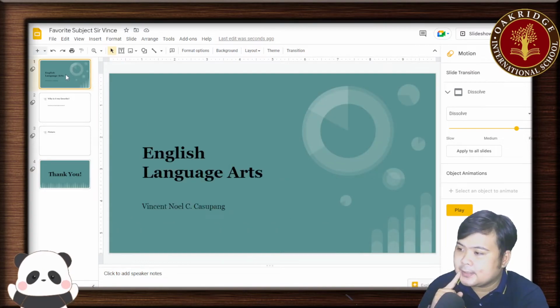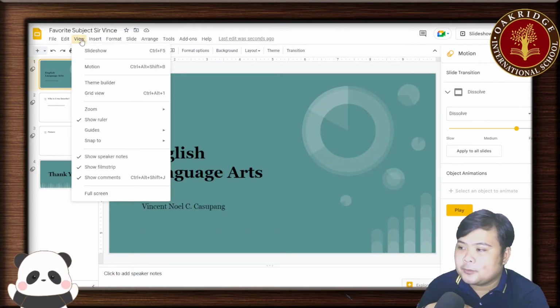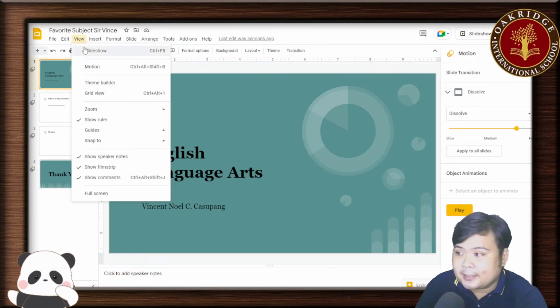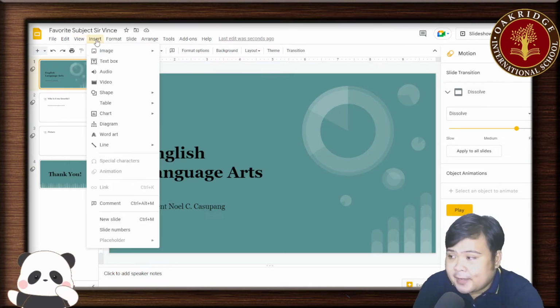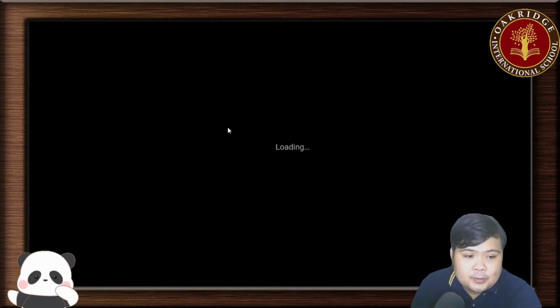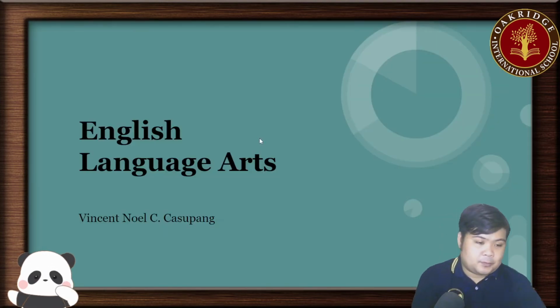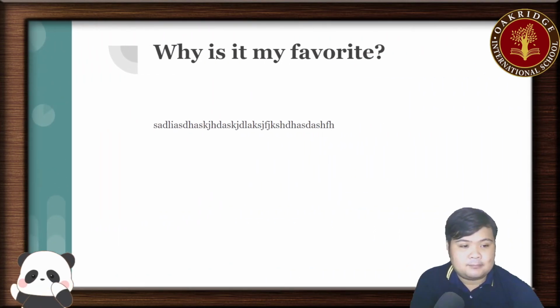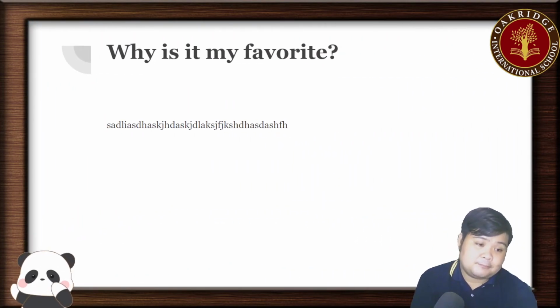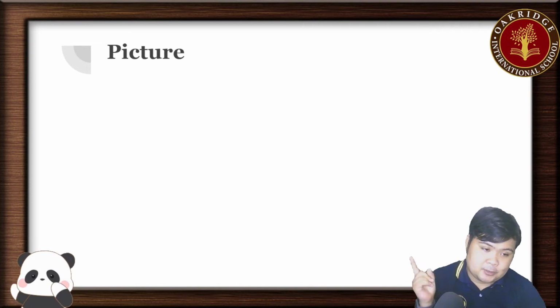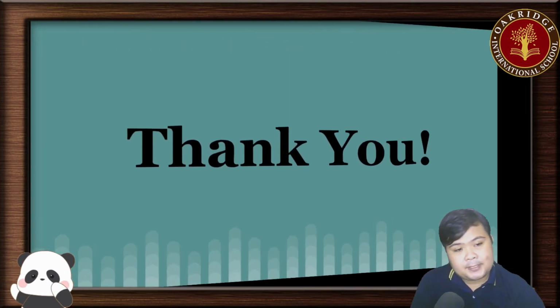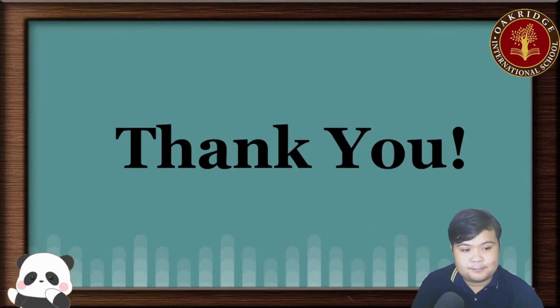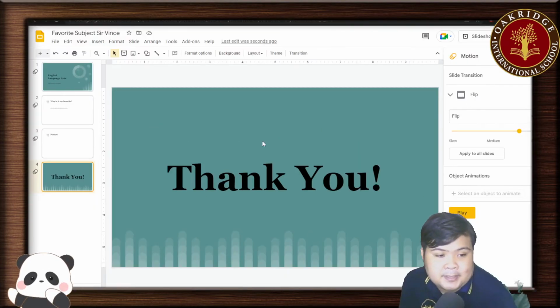Now, for you to see how it would look, you could actually press Control 5 or View and then Slideshow, and then you get to see how it would look. If you're presenting your presentation, usually when you press the next button, see, next button, this goes the other way, then the next button. If you'd like to exit that, just press Escape.